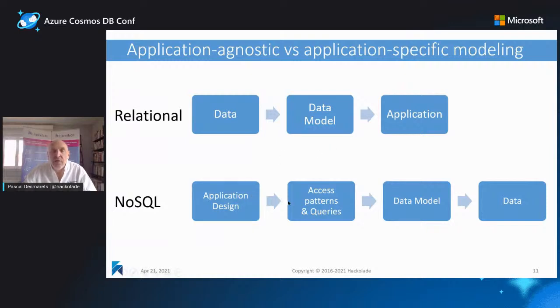We need to identify and analyze the access patterns, the actual queries needed to access the data, whether it's for screen display or reports or downstream processing.